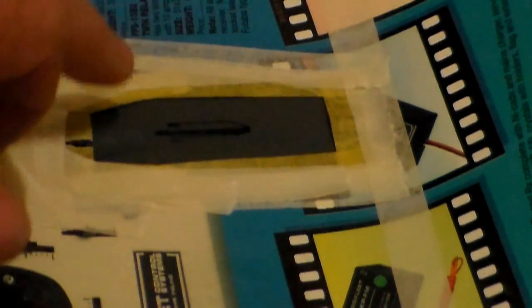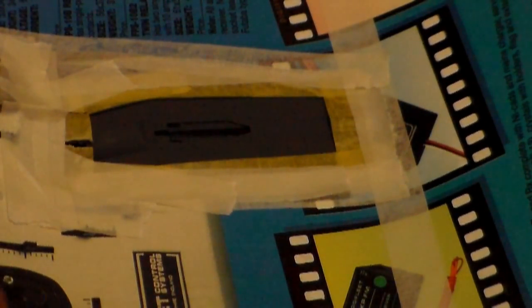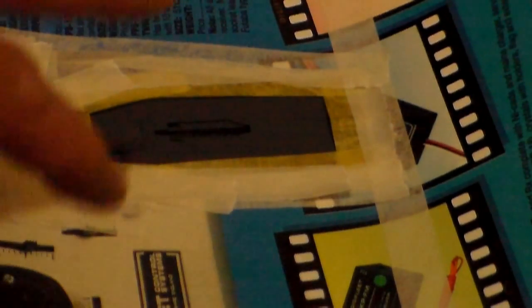Okay guys, I've masked off the aeroplane side of the air brake. That's where the air brake lays in when the plane's flying. As you can see, I've used a piece of an old magazine. You can use almost anything just to mask it off, so you don't have to use that much tape. So stuff like old magazines can work.